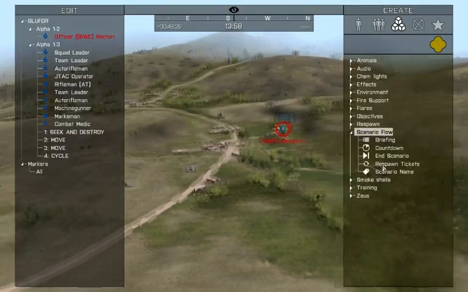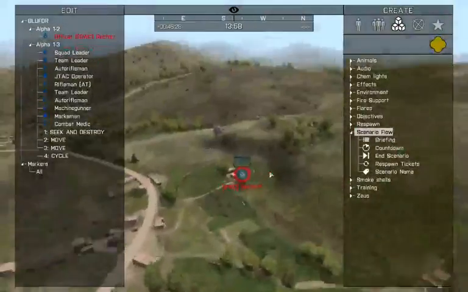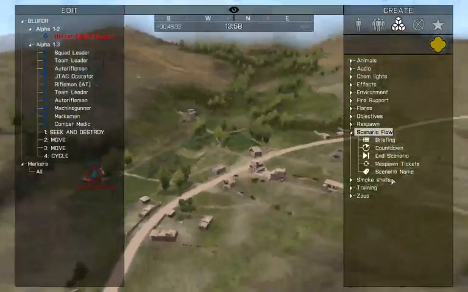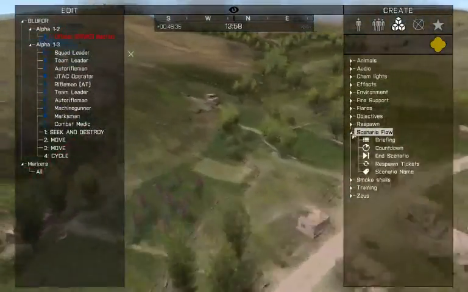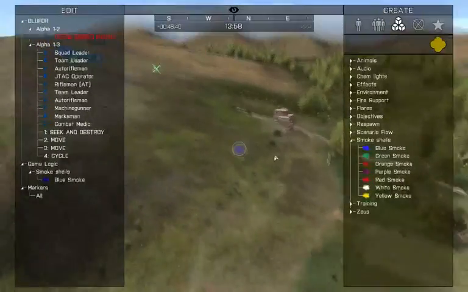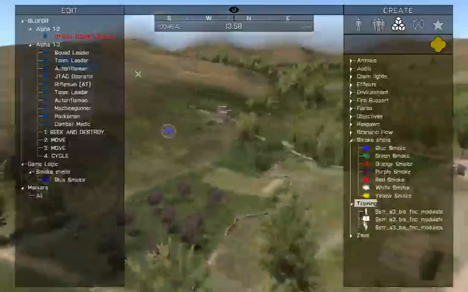Scenario flow. These again are like triggers. If you don't know what you're doing, stay away from them. There's just way too much to them. Smoke shells, just pretty obvious. They just create smoke.